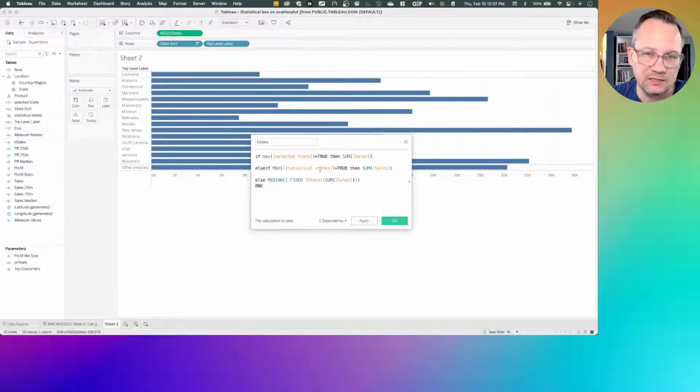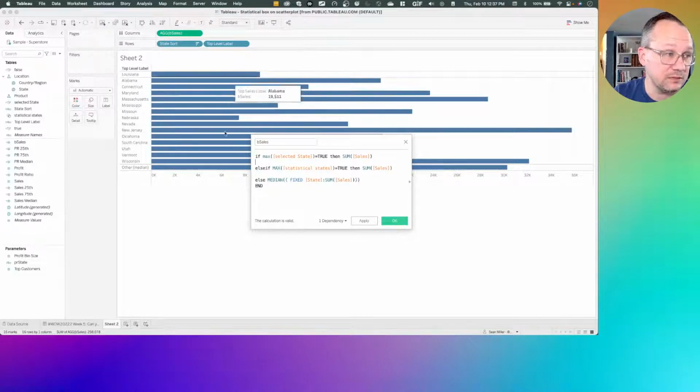Else, if the maximum value of the statistical states set, which is a boolean, is true, then give me the sum of sales. Else, which is everybody else, the people in the outliers, for each state in the outlier bucket, find the sum of sales, then find the overall median for that. And that's what this calculation is doing.